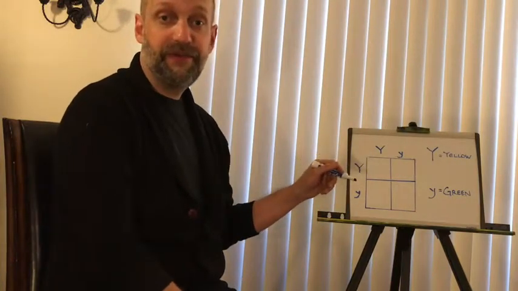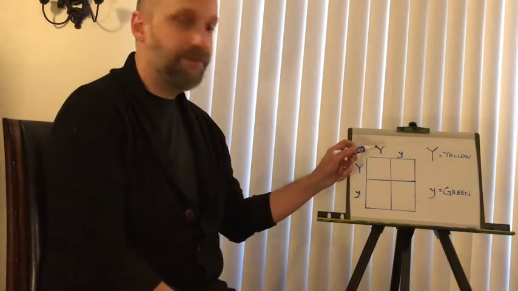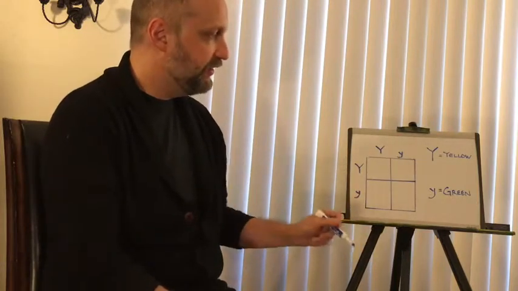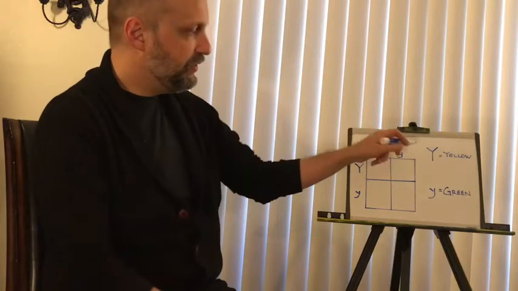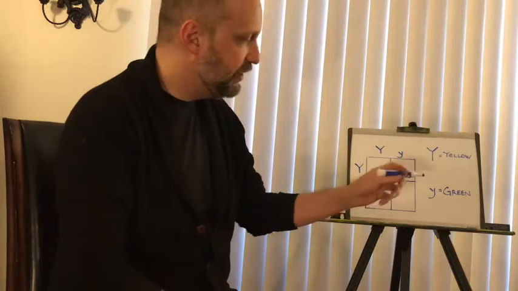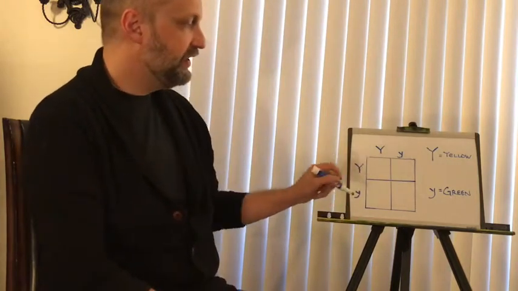For historical purposes, we're going to go with pea plants, and we're going to take a look at pod color. In pea plants, yellow is dominant to green, so we'll use the letter Y for our symbol. We'll use a capital Y for a dominant yellow allele and a lowercase y for the recessive green allele. And let's see what we get.